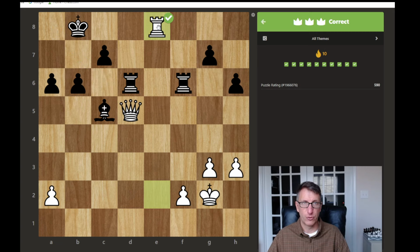And this is a good pattern to recognize. Already they just quit here because if they block, we just capture a rook. If the king runs, well, then we just go up here and deliver a mate. A good pattern to just burn into your memory here. Whenever there's a fianchettoed position where they pushed this pawn forward and created weaknesses in here, and they don't have the bishop in here covering this diagonal, if you have your own bishop or queen firing up through this diagonal, taking advantage of these light squared weaknesses, and then you can put a rook or a queen on the back rank, they work together.